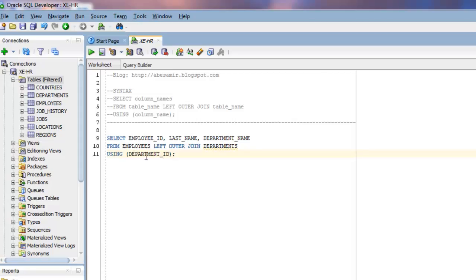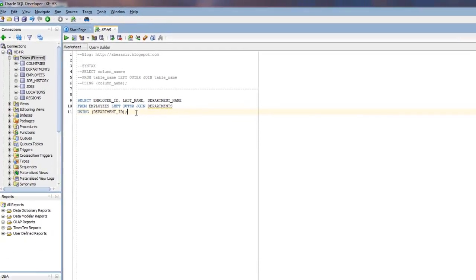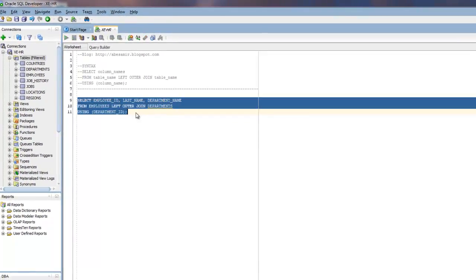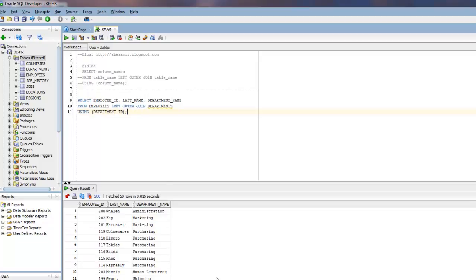And if data is present in either of the columns in the employees table or the departments table, that gets displayed in our results. And if there's no value, then a null will be displayed. And I'll show you what I mean as part of the example. So I'm going to go ahead and run that. Control Enter. And as you can see, the results here.